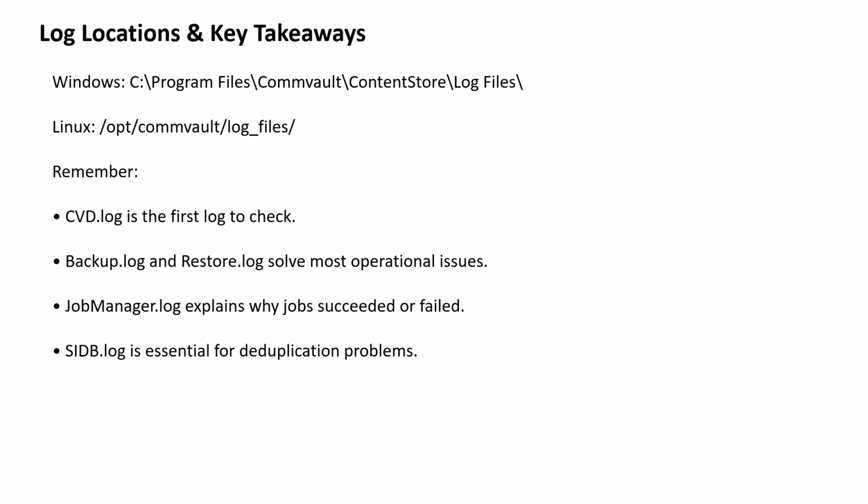This is the final takeaway. Where are your logs stored, the log location? In Windows, under C:\Program Files is where we install Commvault. Under Commvault we have the content store and the log files. On a Linux machine, it is /opt/commvault, and under this are the log files and everything.